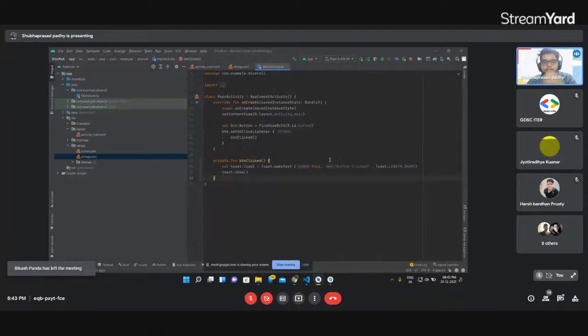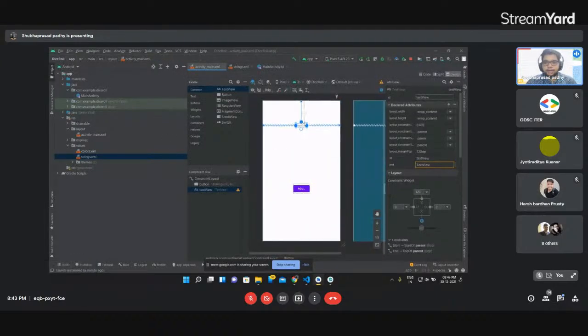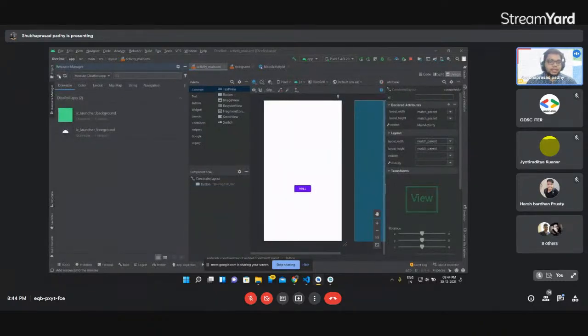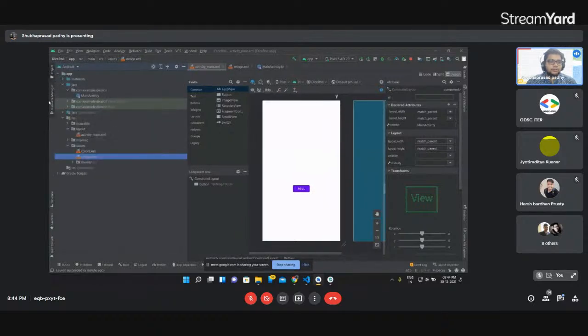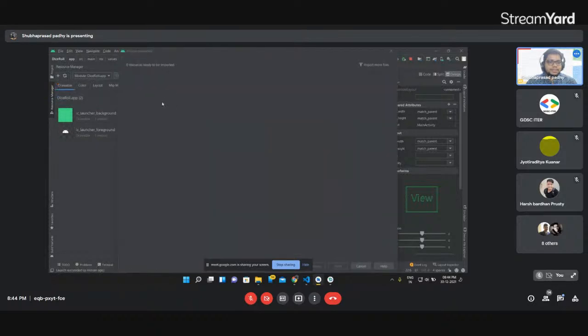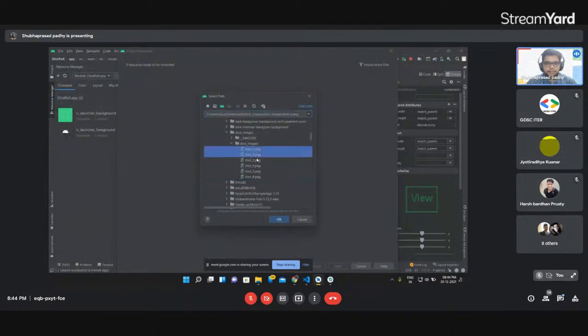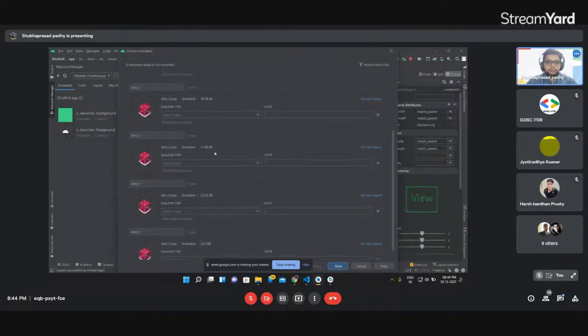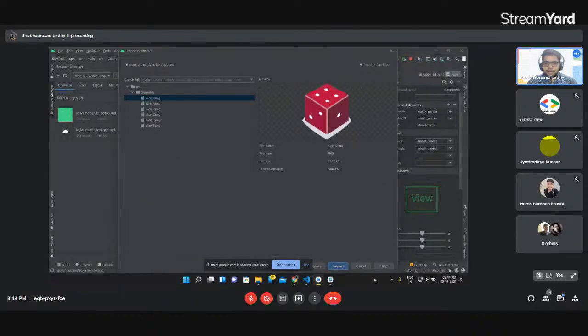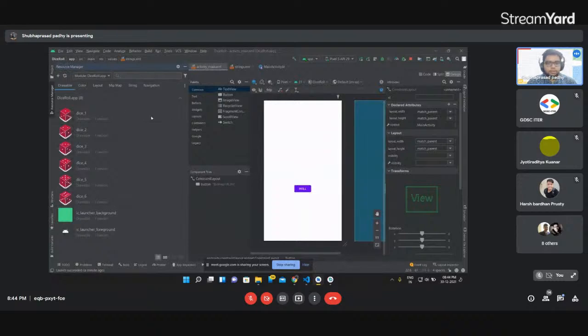And for the time being, we just want to make the dice application. So instead of text view, what we want is an image view. And before we get the image view on the layout, I actually want to get the images. And that is very simple. You click on this resource manager from project. You go to the resource manager, click on this add button, and click on this import drawables. And I actually have the images downloaded. You can select all images at once and click on OK, and you can change any value you want over here. Click on next and import. Clicking on import, it should import the images of those particular dice.